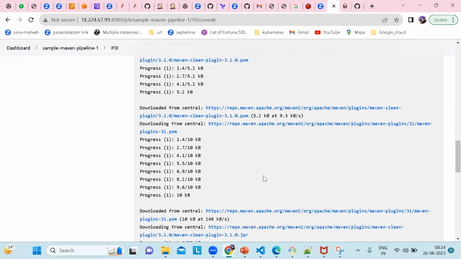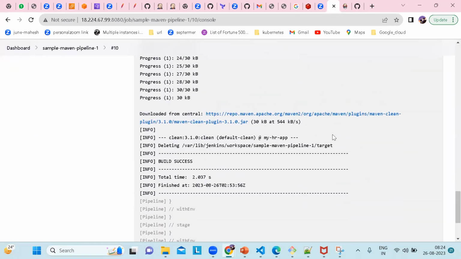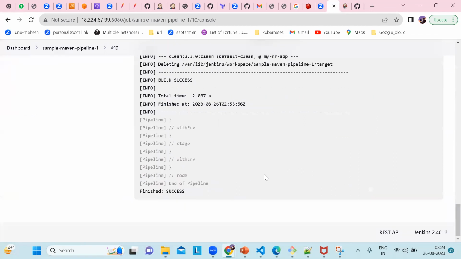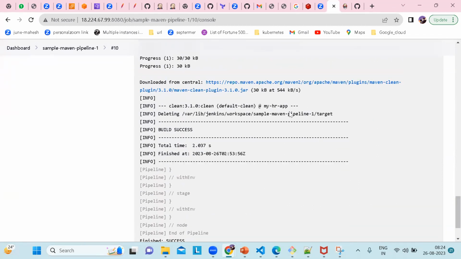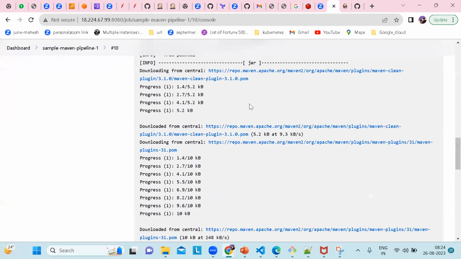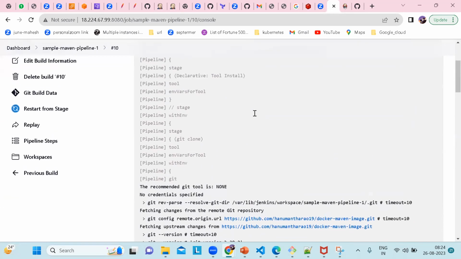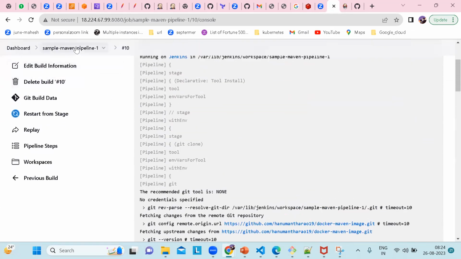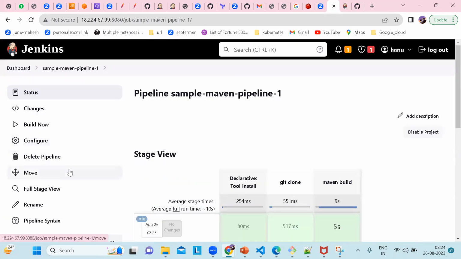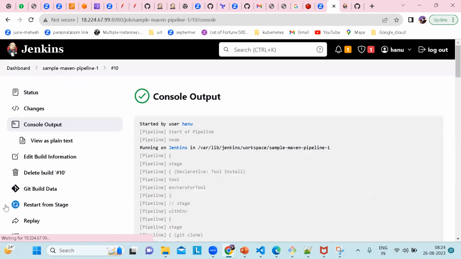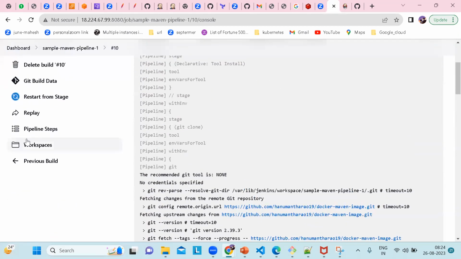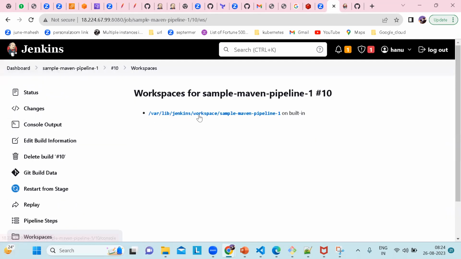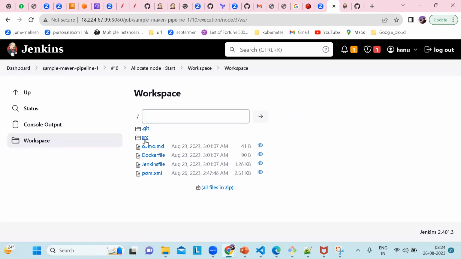If you go here, we don't get any jar here. This jar is only a dependency jar, but we are not getting any jar, because only mvn clean happens. What mvn clean does is, for example, go to the workspace. You can also try it yourself. I did. Here we don't have any target folder.